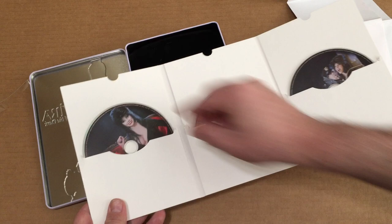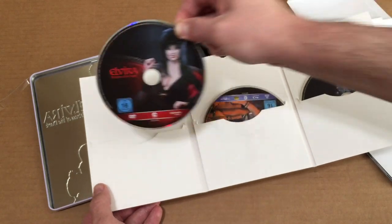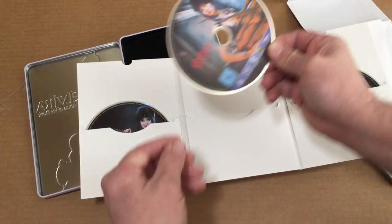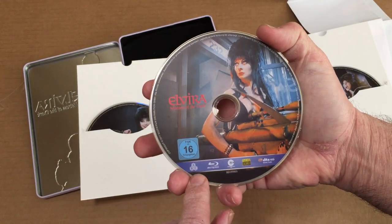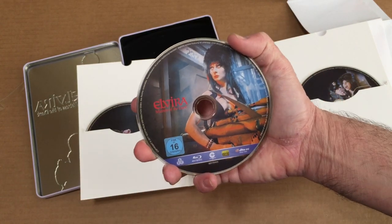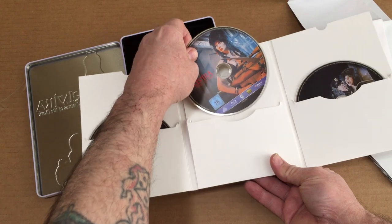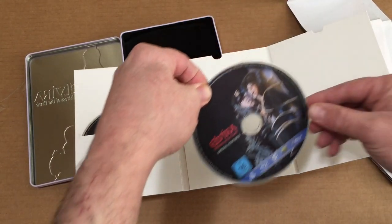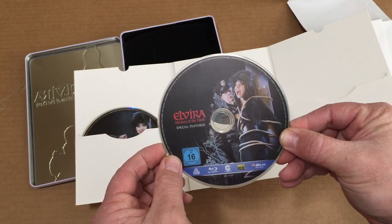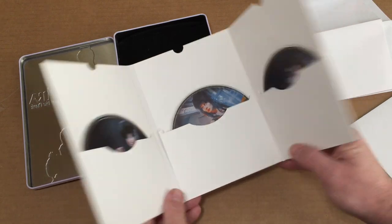Now I guess this is what the movies come in - kind of plain Jane. There's one disc, two disc, and three discs. I hate when they put them in there like this. This here is the DVD - Elvira Mistress of the Dark, pretty cool printing on there. This here looks like it's the Blu-ray, and the Blu-ray is actually region free - you can see here it says A, B, and C - which is very cool. It says Elvira Mistress of the Dark, full 1080p. The special features disc is also region free and on Blu-ray as well.